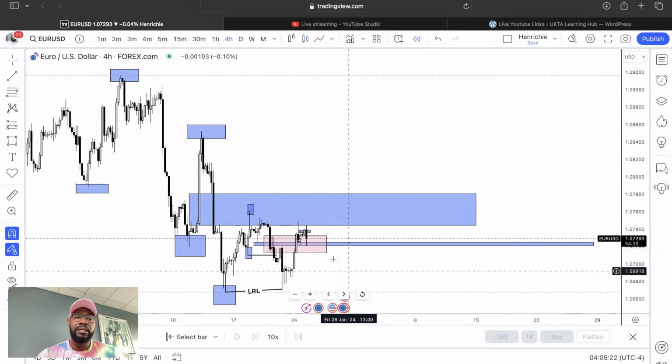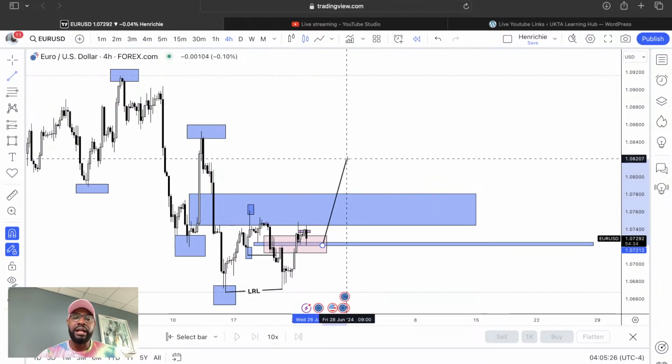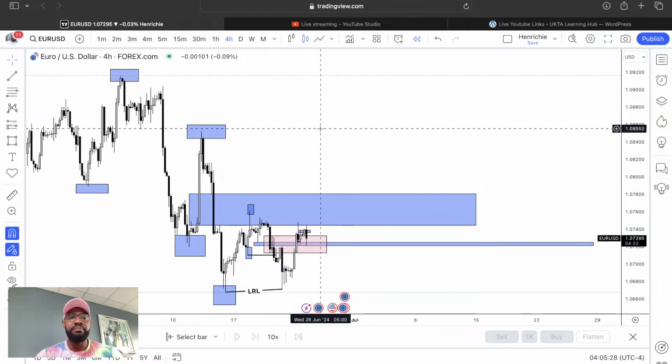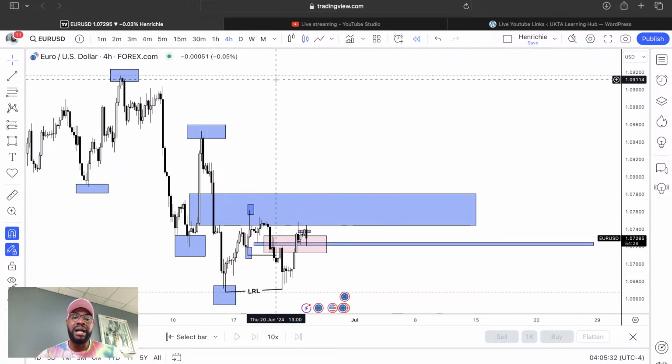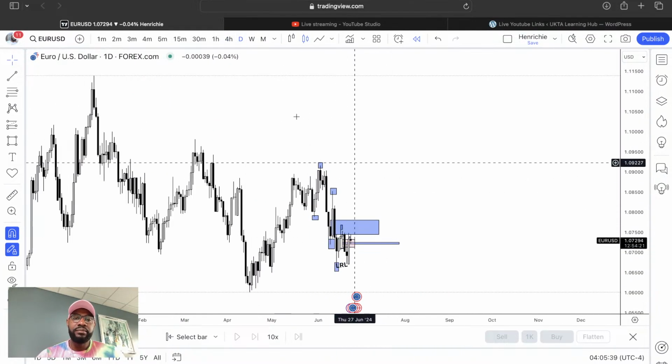That can happen, but on the other hand, price can still continue higher because the 12-month time frame has always been bullish. So we're only looking for opportunity to buy this, and right now we're not going to try to buy this from where we are right now because we don't like the price action.